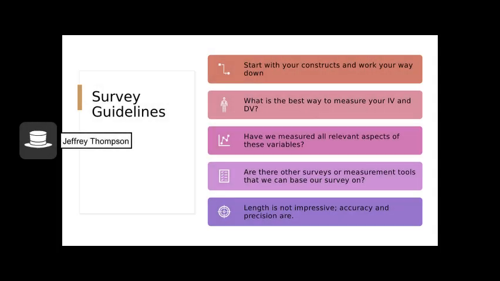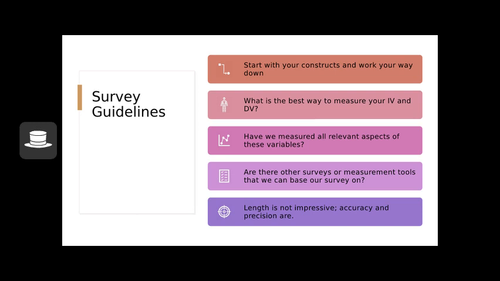Just to wrap up, let us talk about the survey. Okay, so when you turn in your methods section, there are going to be three main things. You're going to turn in the actual methods section. You're going to show me a copy of your informed consent. You're also going to show me your survey, the actual questions that you're going to ask to measure the relationship between your independent variable and your dependent variable.